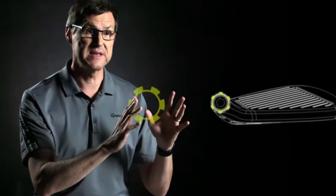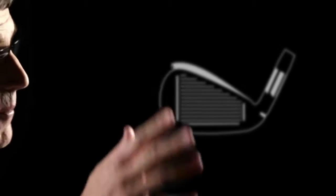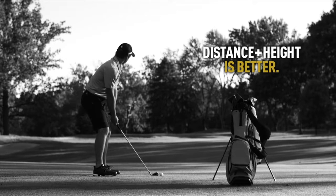And so with the new M2, we really set out to improve the mass properties of the head and add some technology that helped us do that even better. Well, and a couple of the technologies are designed just that, to get the ball up and to get the ball flying. Absolutely. The first one being a lower center of gravity. If you can get the center of gravity low in the head, you can influence your launch angle. You can also add a little bit more ball speed. So we use technology like our hosel flutes and a thinner undercut in the top line to take about 5 to 10 grams of weight out of high on the head, distribute that low in the head, and ultimately lower the CG. So we've lowered it quite a bit from our original product.